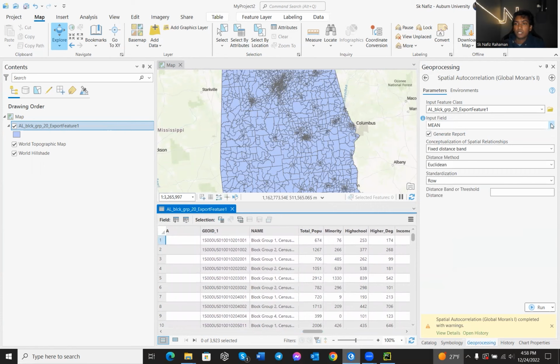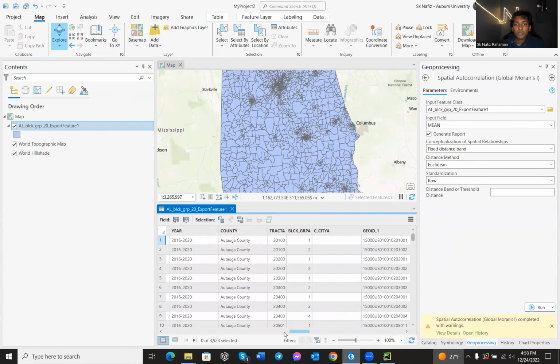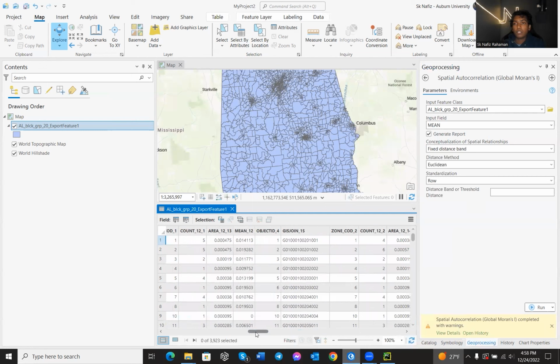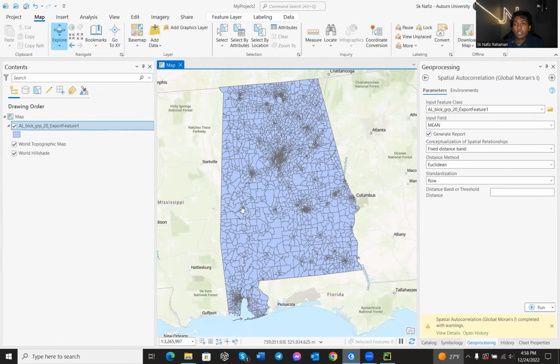If you have to select one and then the next one, and maybe you don't want to do this on all the fields, only on specific fields, then it requires more time to select each field and do the analysis. In Python, you can easily do that and you can get the result.